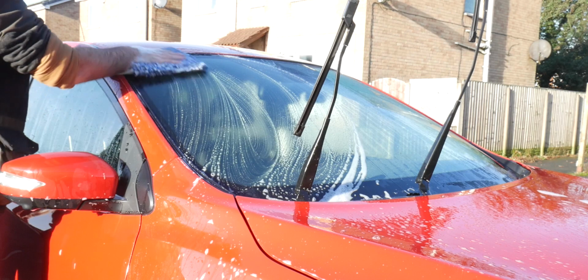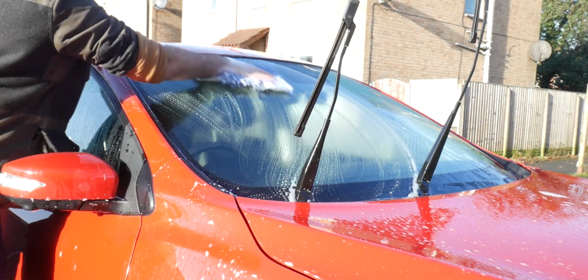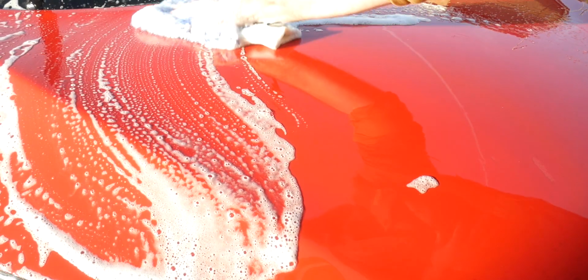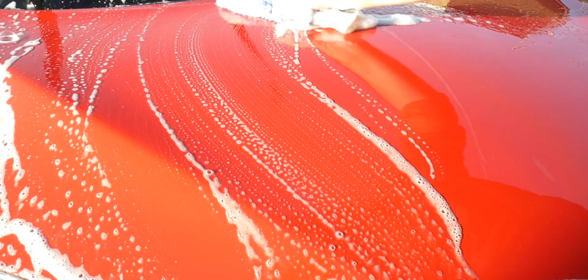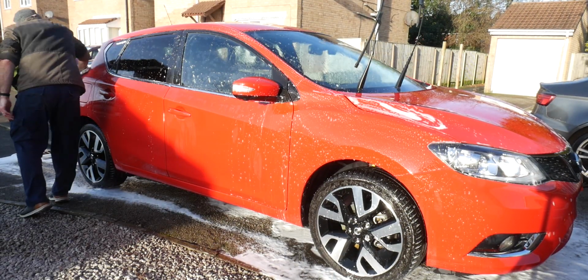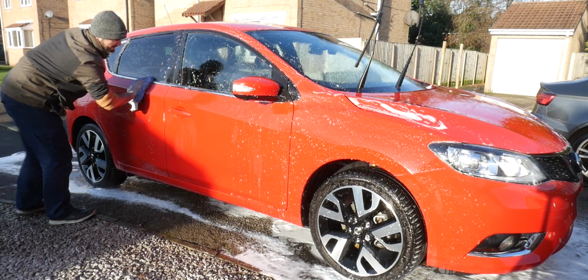And then it's just a case of washing the car in your usual methods. So for me it's the windows first, then working from top to bottom and front to back. But I'm sure you don't need to be told how to wash your car, but I will be doing future videos, so keep an eye out on this channel for those. But for now we'll just get this car washed.